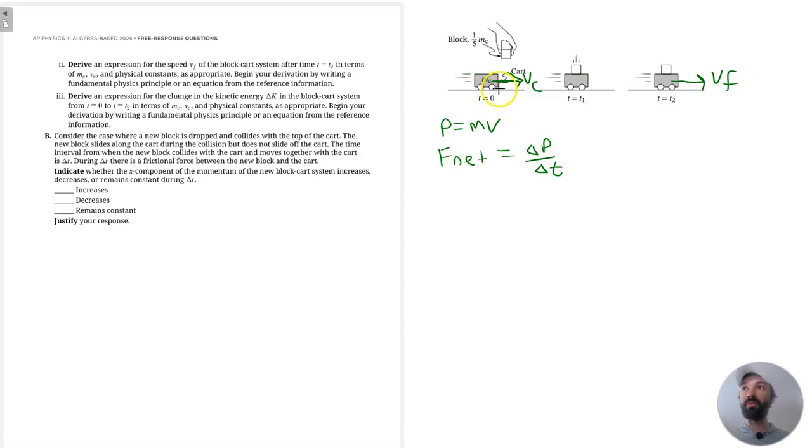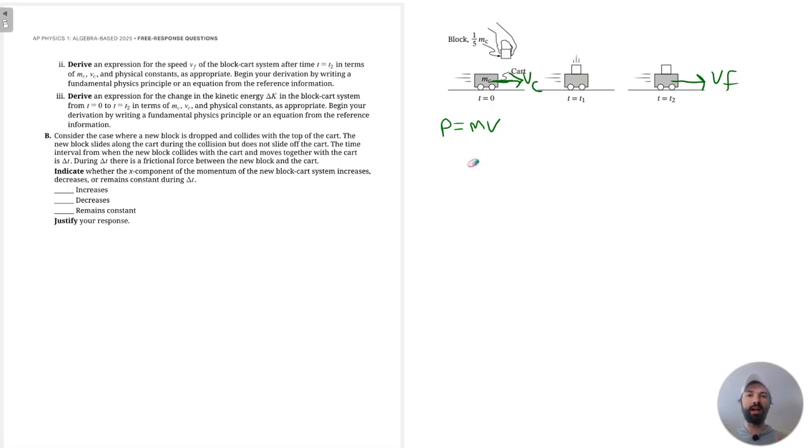I've gone ahead and just put our figure back here. Remember, in the very beginning, they told us the velocity was vc of the cart. And at the very end, the velocity of the entire system was vf. And we also know that we have some important equations. Momentum is mass times velocity. If there is a net force, we change momentum. And the important thing here is we know we are not changing momentum because the F net was 0. So let's go ahead and get rid of that. In other words, the momentum in the beginning must equal the momentum in the end.